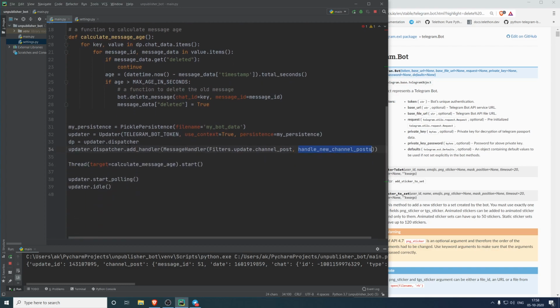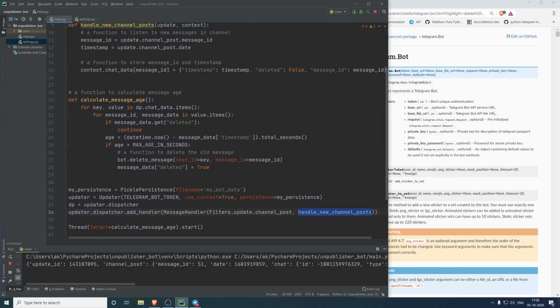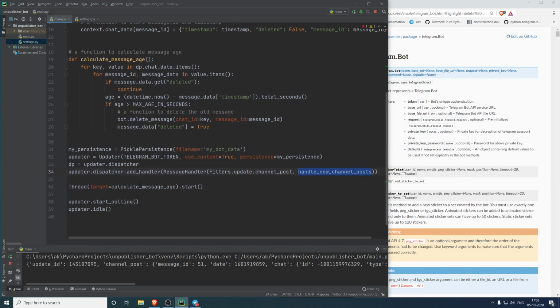And we also have a thread running which will calculate the age of the message. If that message age is greater than the age we have set in settings.py, it will delete the message and change its deleted value to true.